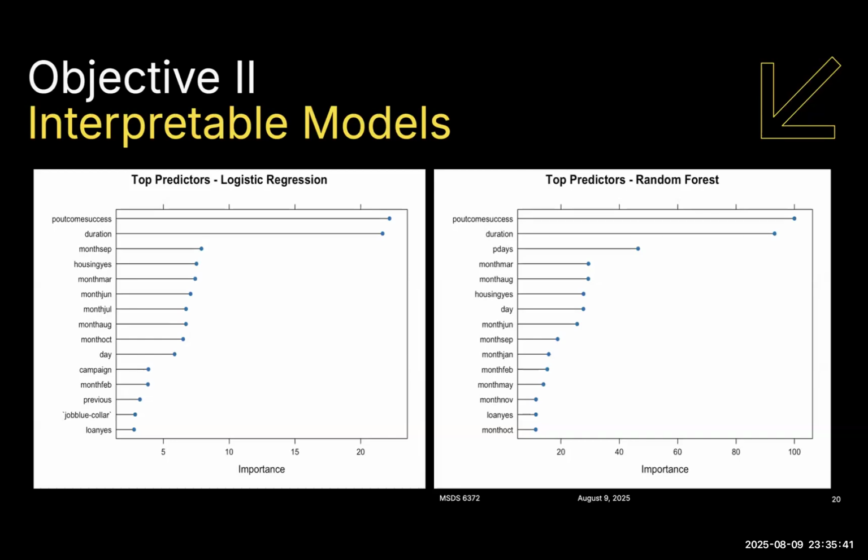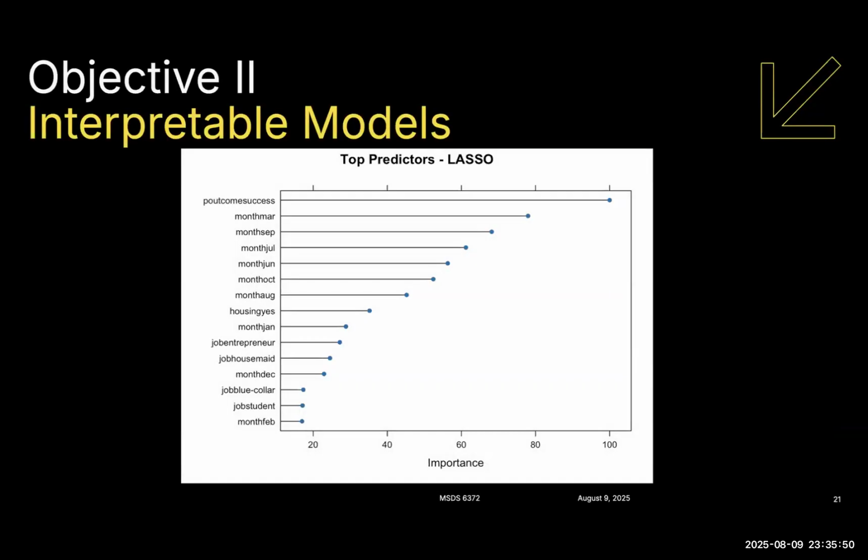So we want to pay attention to that as we are moving on, showing you the third comparison of interpretable models. So the top 3 of the lasso model cross-validation also agree with the previous 2 models, choosing previous outcome success, but it's showing that month of March and month of September particularly is chosen within the months variable, not recognizing duration of call, and it's not recognizing the payday, and it's also not recognizing what logistic regression identified before.